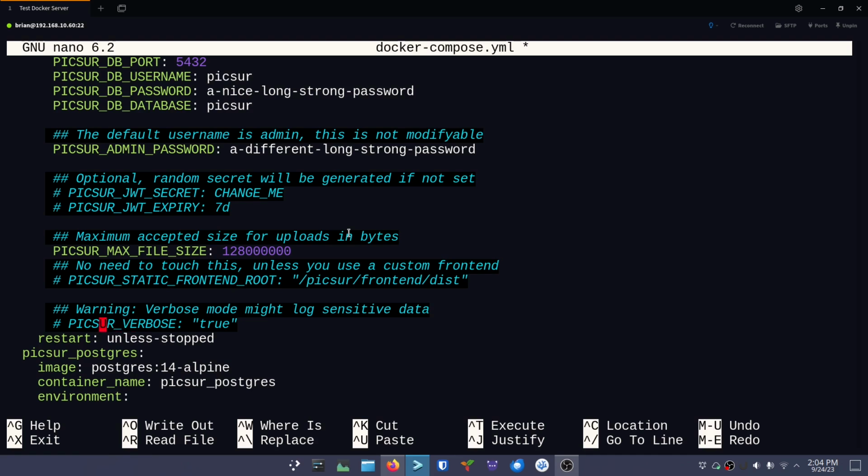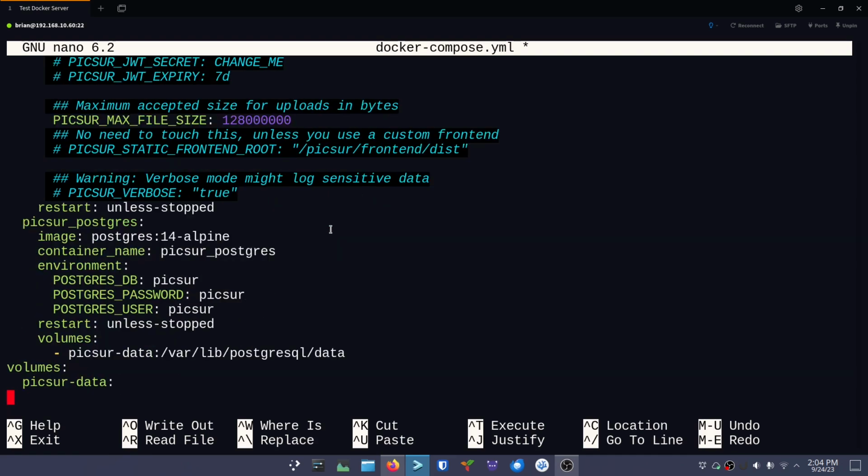If you want to do any logging because something's not working, you're trying to provide him feedback about a bug you found and he asked for logs, you would come in and uncomment this line right here, rerun your Docker Compose up, and then look at the logging and provide him the logs, things like that. And then when you're done getting the logging, you come back in and change this, put this back as a hashtag so it'll be false again basically, and restart your container again. That way you don't have so much logging just eating up space.